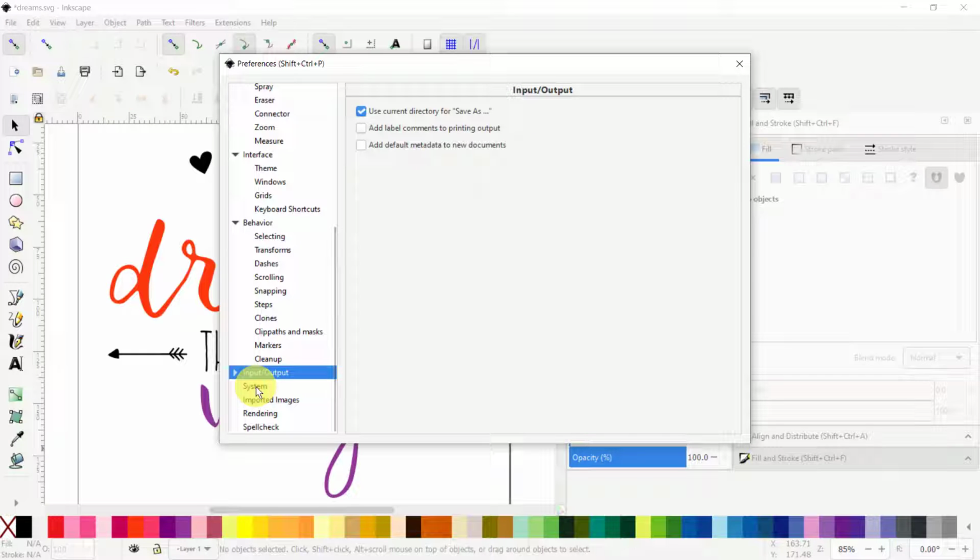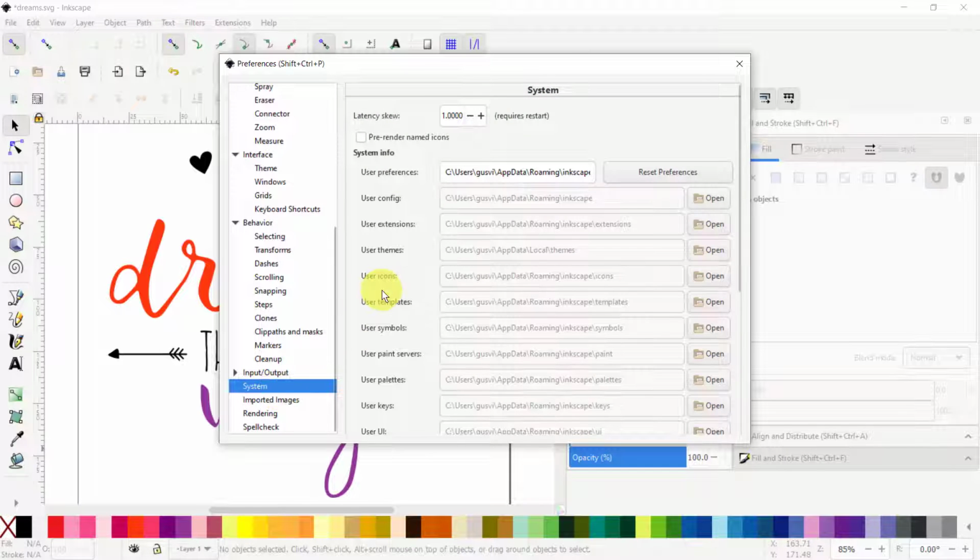Okay, here is input output, and there you have the current directory for saves under System. In the system section, you find the location where all the files and folders are, and you can open them by clicking on this open button.